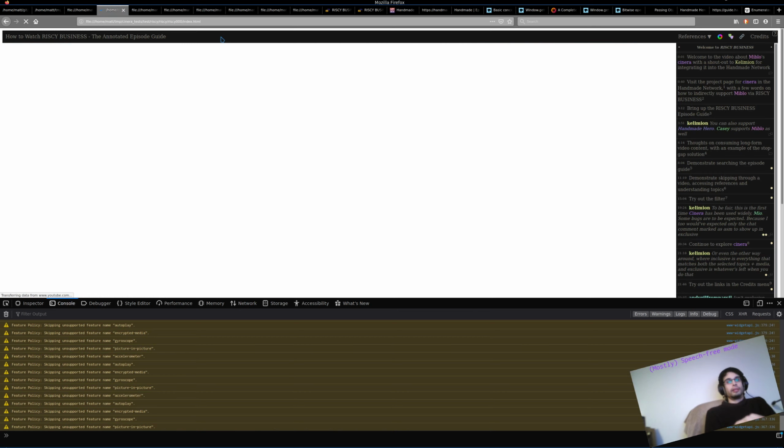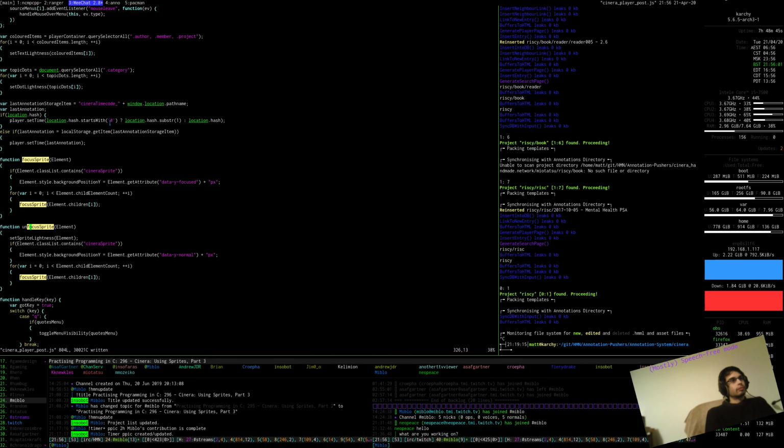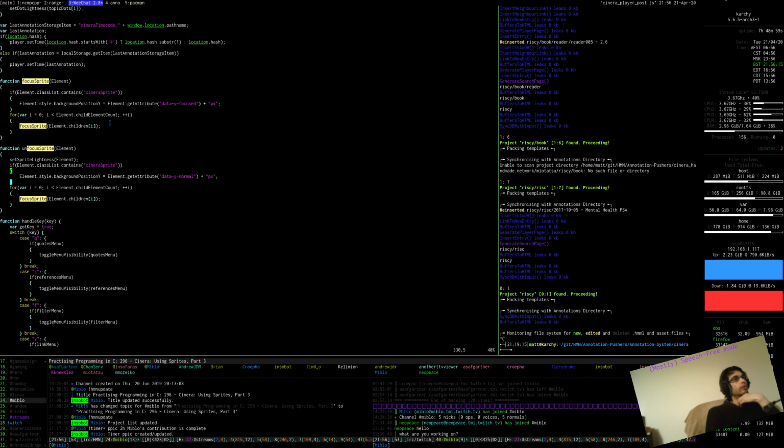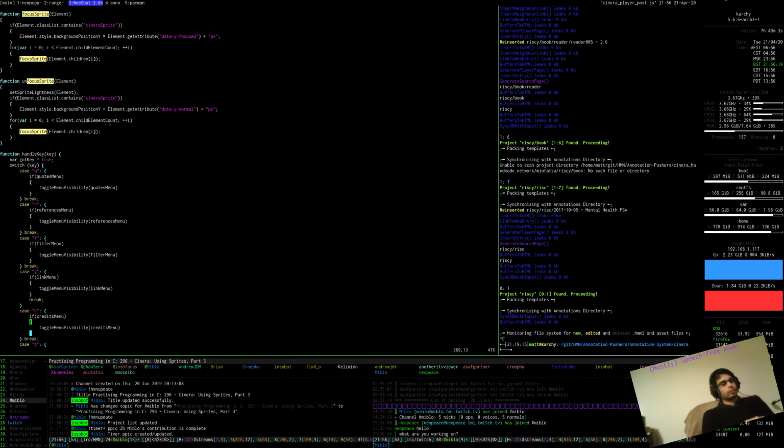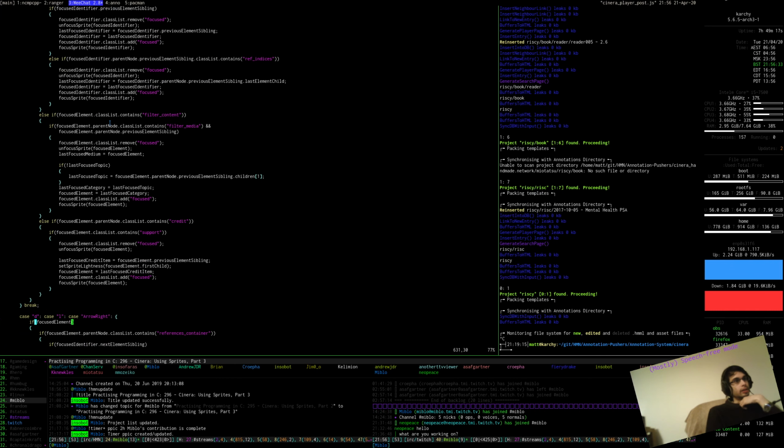So yeah, that didn't really work. Hold on, let's just do that again. Yeah, that hasn't worked in the slightest. So should we say the data wide normal? If we can do this right. Do for itself and then for its children. So the arrow left, focused identifier, remove focused. It should do it for all its children. Well, let's look at the credit first of all. So class list remove focused on focus itself.